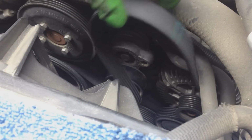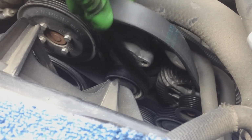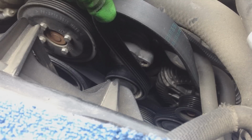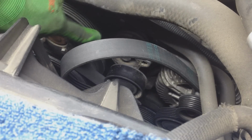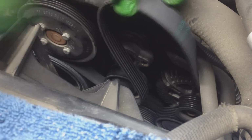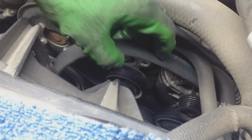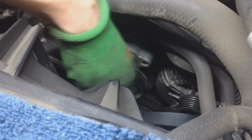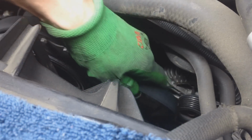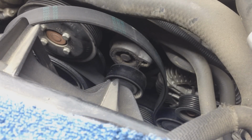Once you're at this section, you can go ahead and be very careful. Again, guys, watch your fingers. Do not let that tensioner go with your finger caught underneath. Once you're out of that main pulley, the water pump pulley, you can let your tensioner down, and then you very carefully remove your belt, knowing exactly what direction it's going. So definitely take a photograph and know how to put it back on.